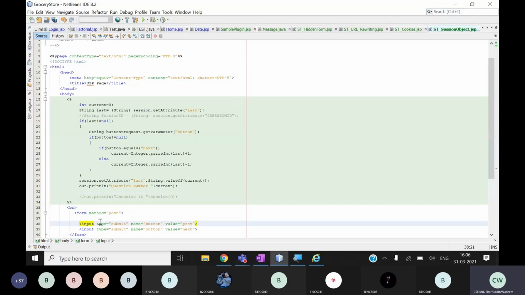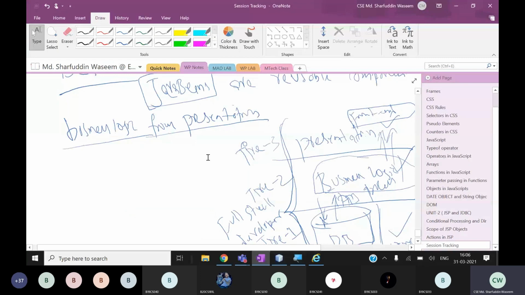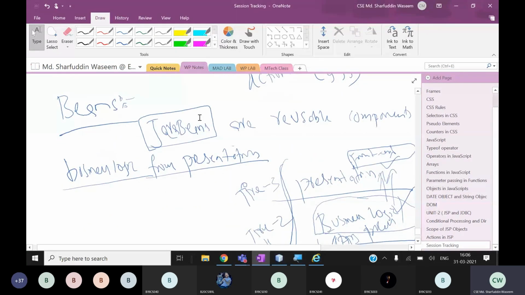That makes a separation between your presentation and business logic. Generally people nowadays follow MVC architecture for that. Earlier we used to use Java Beans. So just make a note of this.